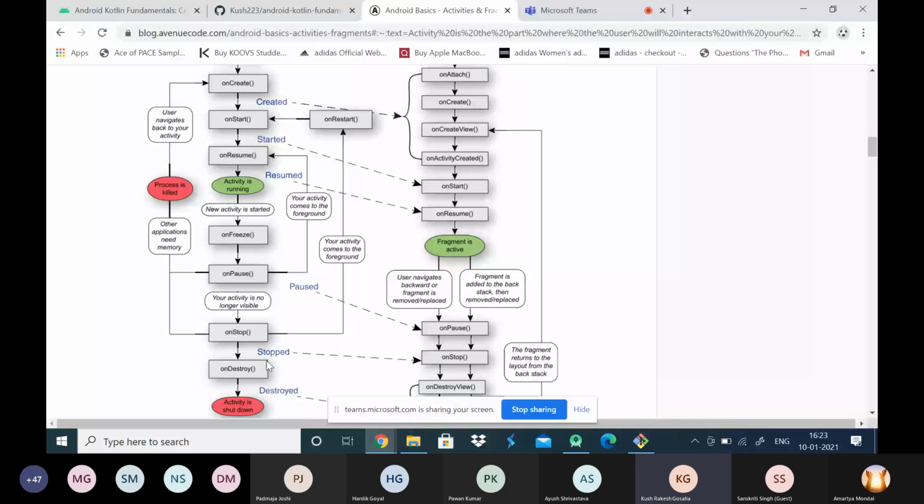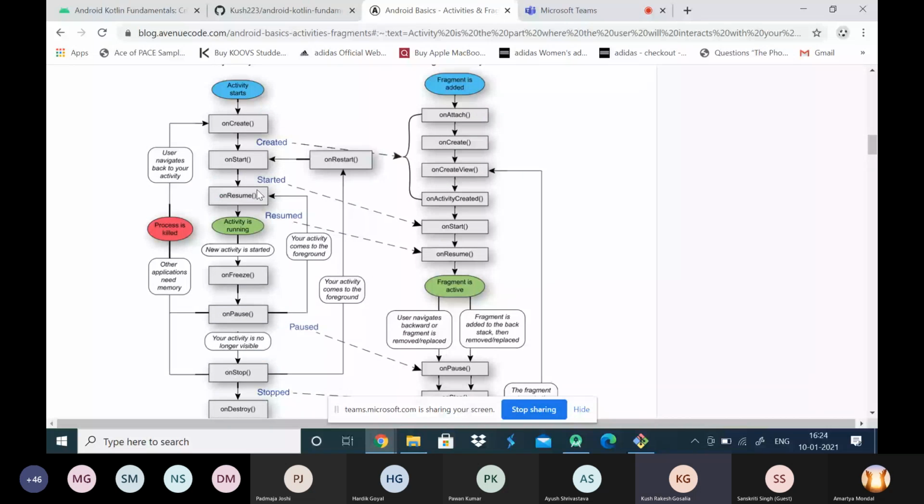It is still running in the background if you are in the same app. Until you are out of the app, the activity is not yet destroyed, it's just stopped. So if you come back to the same activity again, it will go to onRestart, then onStart and again onResume, and the activity will start running again. This is the basic life cycle of any activity.